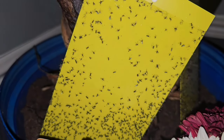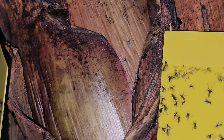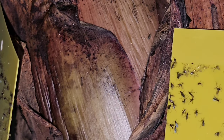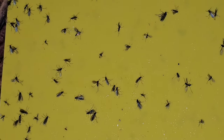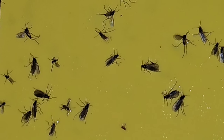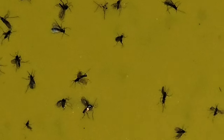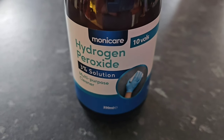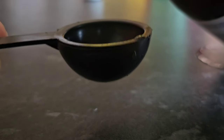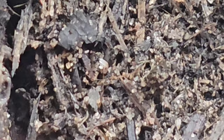You can also make a DIY trap with water and apple cider vinegar in equal parts, mixed in a shallow container with a few drops of dish soap. You can also make a flying insect killer out of peppermint, cinnamon, and sesame oil which is non-toxic, or of course you can use commercial fly sprays. My personal preference is the yellow sticky traps because they are a very effective way of capturing the adult flies. However if you've got a larger infestation you'll probably have to buy a lot of traps and should also tackle the root problem of the larvae in the soil. One of the best ways to do that is with a three percent hydrogen peroxide solution — simply measure out one part hydrogen peroxide to four parts water and apply that to the soil. This will not harm your plants but will kill off all of the larvae and eggs living in the soil.